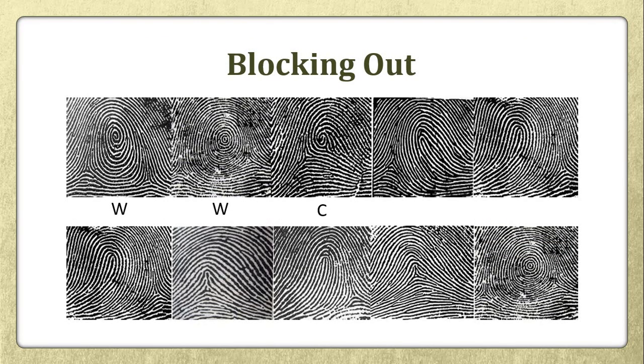So we will proceed to the blocking out. As you can see, I have provided 10 different fingerprints for us to solve or classify during our discussion. Finger number 1 is a whirl pattern, a plain whirl. So it will be represented by capital letter W. Finger number 2 is also a plain whirl, which will also be represented by capital letter W. Finger number 3 is a central pocket loop whirl, which will be represented by capital letter C.